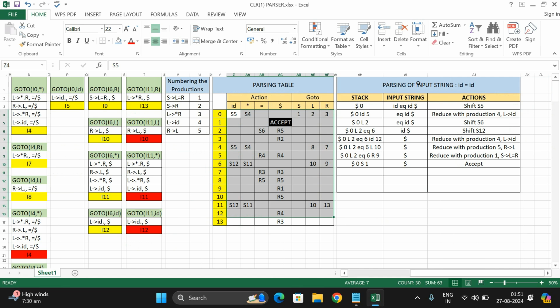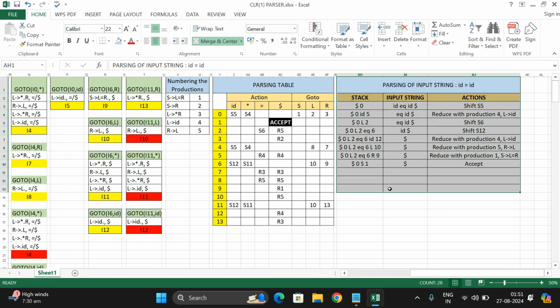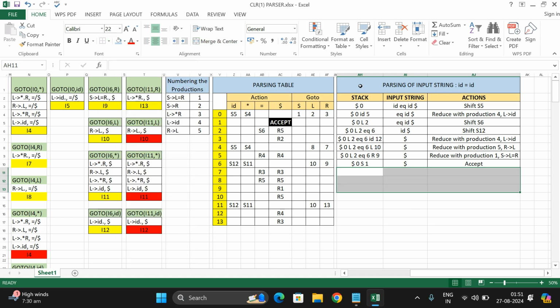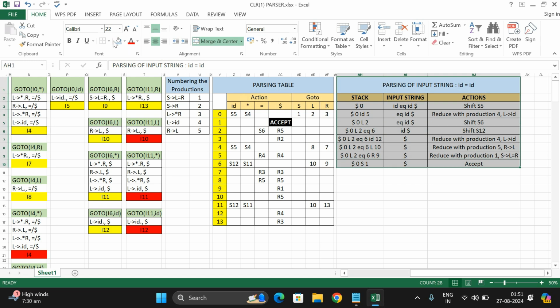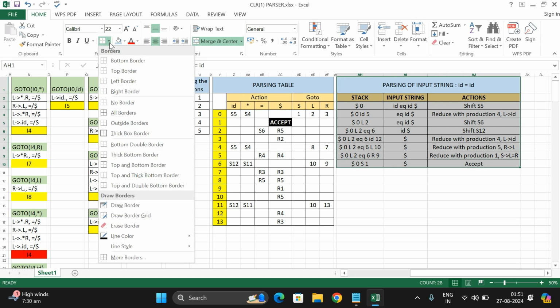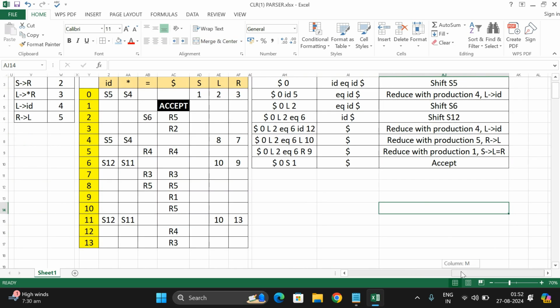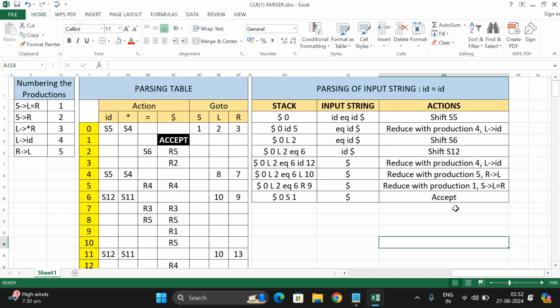And with the help of the parsing table, we are parsing the input string. So the last step is only left over. What's the last step? If the input is successfully parsed, then the last step is generation of a parse tree. So we have to generate the parse tree using bottom up.